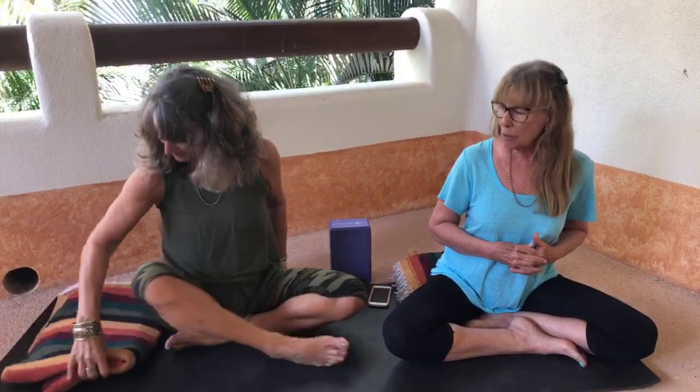If you are going to join us, maybe you want to find a blanket or a cushion to sit on the edge of, and perhaps you have a block or something at home that you could use as a prop as we explore this butterfly pose. Brahmani is going to demonstrate it and I'm going to guide this pose.